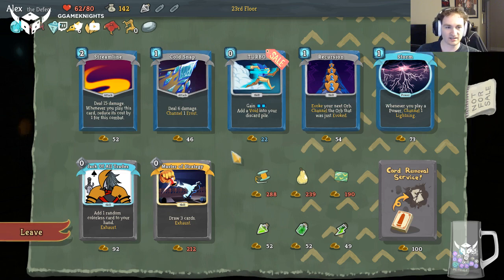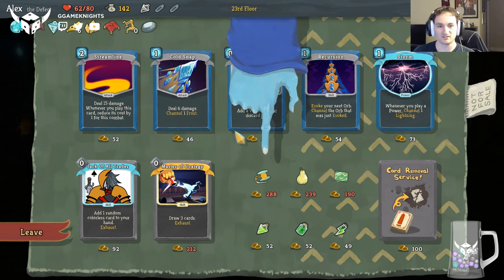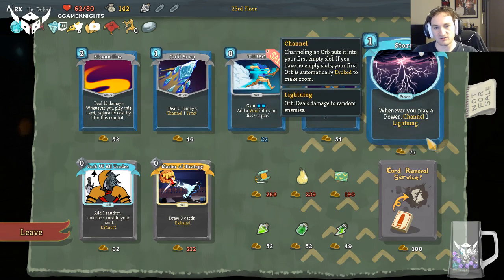Some of these cards are kind of nice. Like Streamline is good, you do 15 damage, but whenever you play it, it goes down by 1 cost each time. So you play it twice and it's free. Deal 6 damage and channel 1 Frost. We just went over these. Whenever you play a power, channel 1 Lightning.